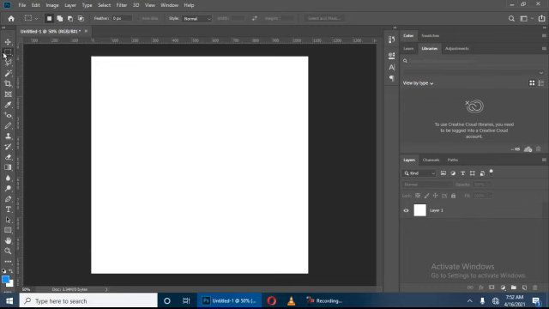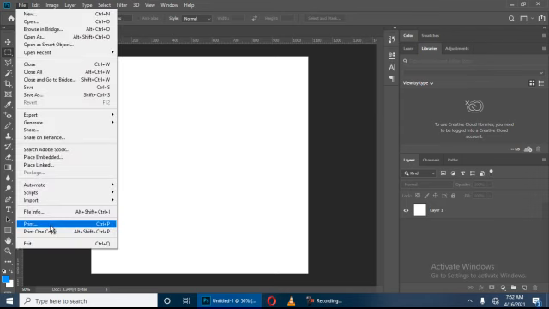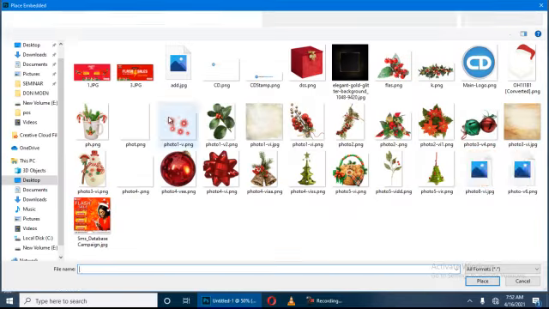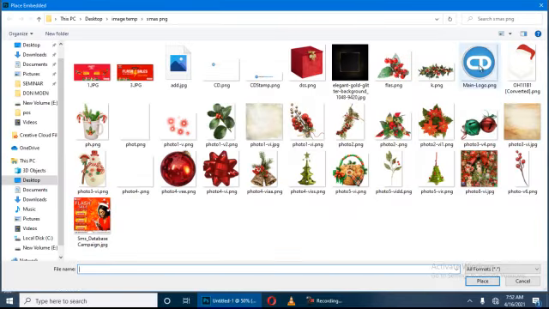For example, let me bring in a picture. Let's say I want to cut. Let me place an embedded file.